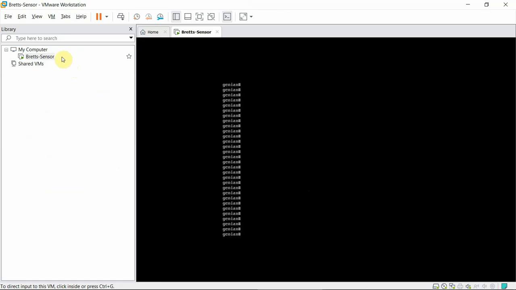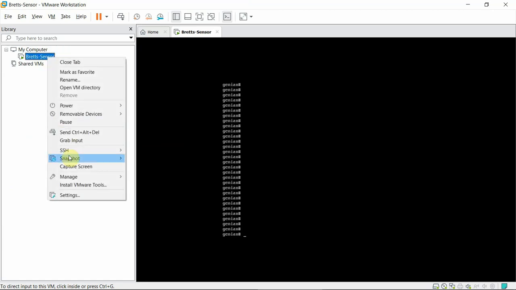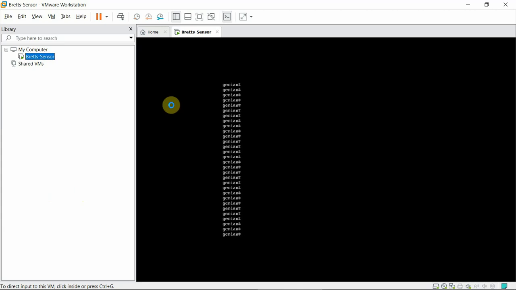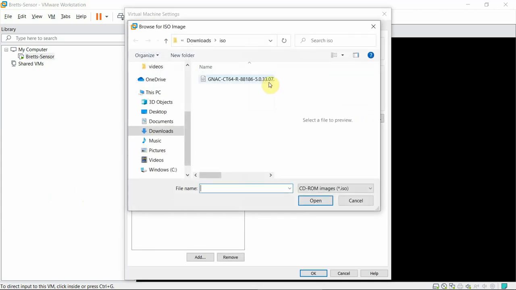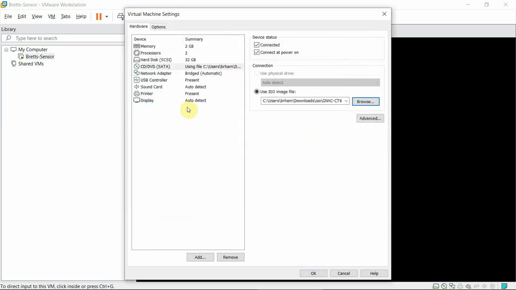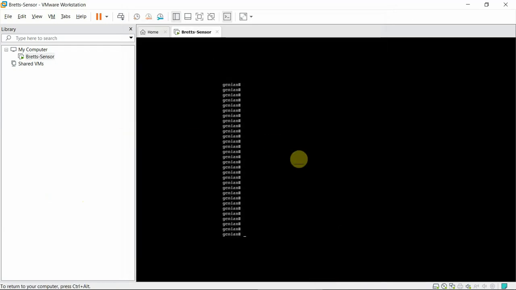So here is a sensor that I installed using that instructional video. It only takes maybe 7 minutes to download, install, and configure this. Basically, the settings are really straightforward. There's an ISO image that I actually downloaded and installed from the website here, so you can download that ISO image. And then I have the network adapter set to bridge. Other than that, this is just a regular laptop connected to a wireless network with a few other nodes on the network. So nothing special there.